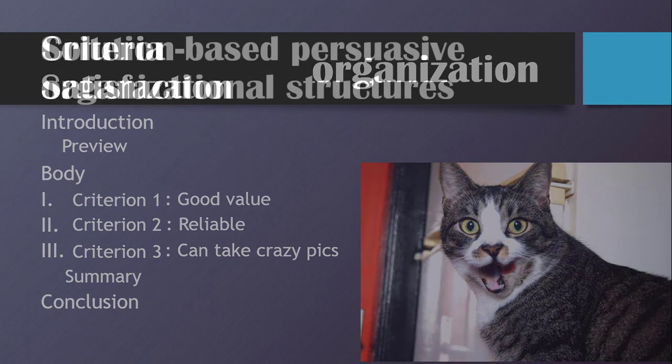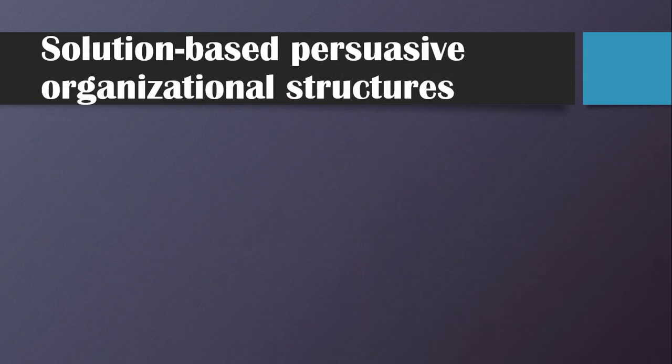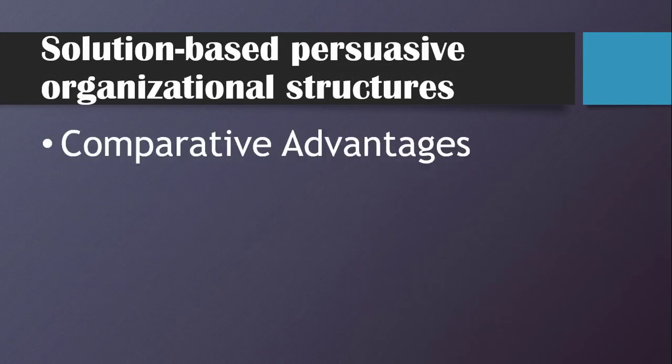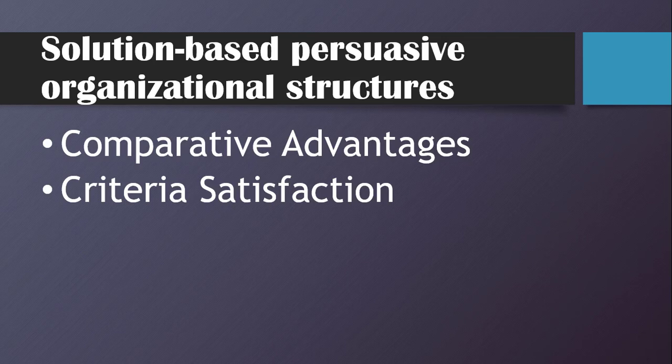There are a variety of organizational structures that can be used for persuasive speeches. Comparative advantages and criteria satisfaction are two that focus more on the solution than the problem. Before using any organizational structure, it's important to consider to whom you are speaking, what the speech purpose is, the expectations for the speech assignment and structure, and then choose the organizational structure that meets your and your audience's needs.